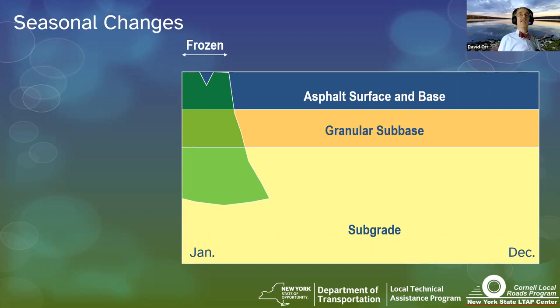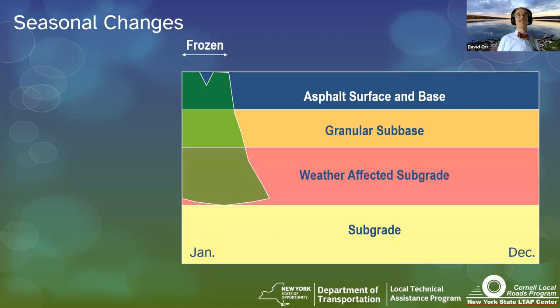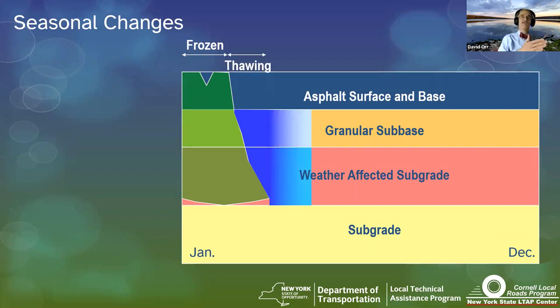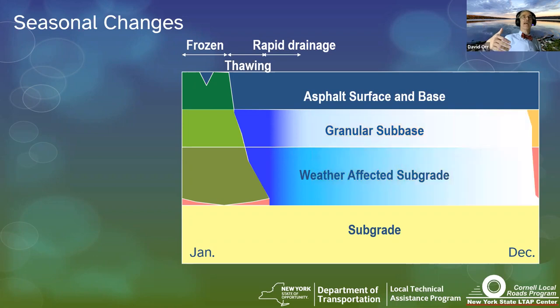But you need to account for that weather change, because as it freezes, it changes. And as it thaws, it gets really soft. So that weather effect of the subgrade is part of it. Yeah. So that thawing period is really critical. It's probably the most critical time for especially low volume roads, because they're really weak at that time of year. Okay. Now, once we get past the thawing, there's a rapid drainage that can happen, and most of the water that can drain out by gravity leaves. But if we have poor drainage, we may be trapping water, but the pavement can drain some. And then, of course, we get a more stable period of time.